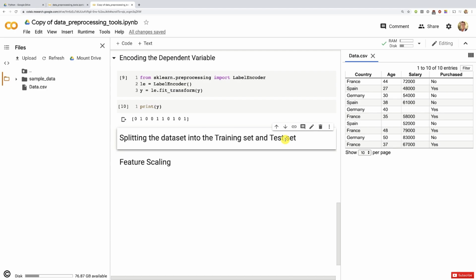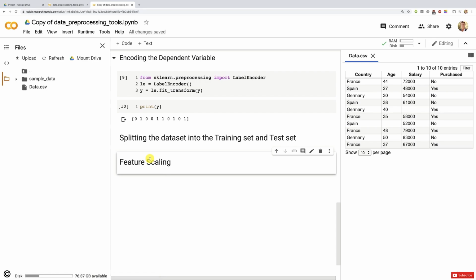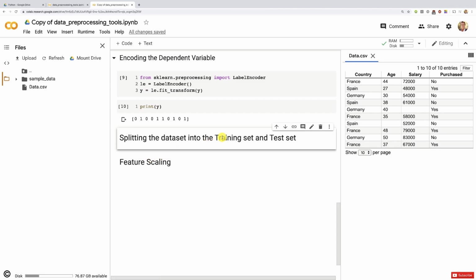So what this means is that the test set is something you're not supposed to work with for the training. And feature scaling is, as you will see, a technique that will get the mean and the standard deviation of your feature, in order to perform the scaling. So if we apply feature scaling before the split, then it will actually get the mean and the standard deviation of all the values, including the ones in the test set.